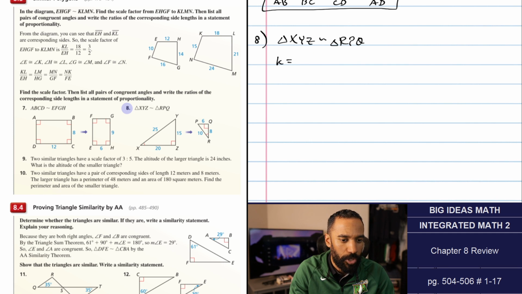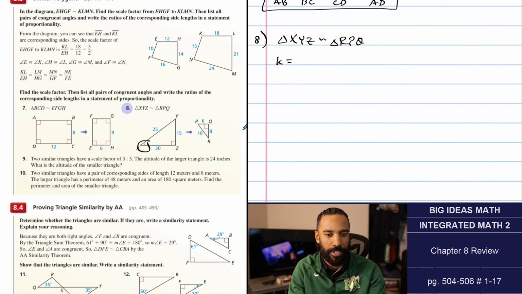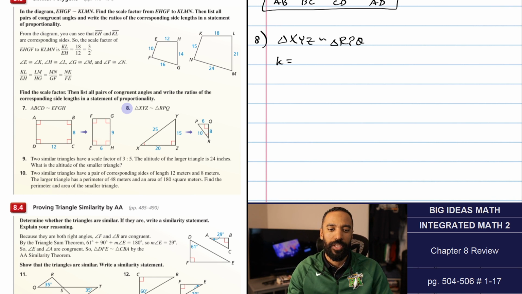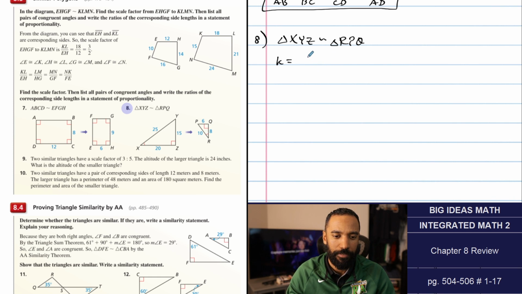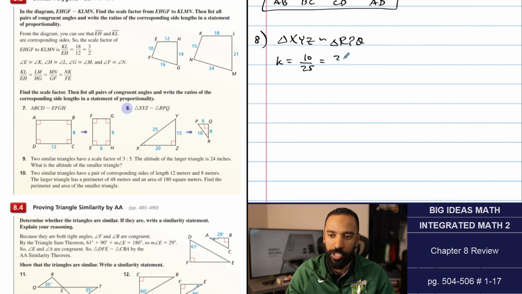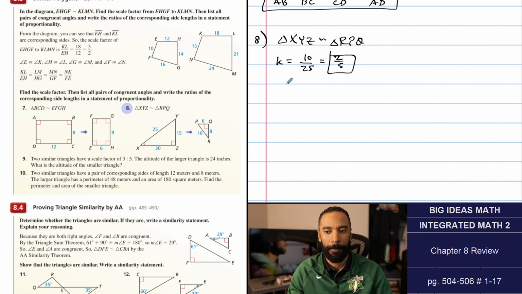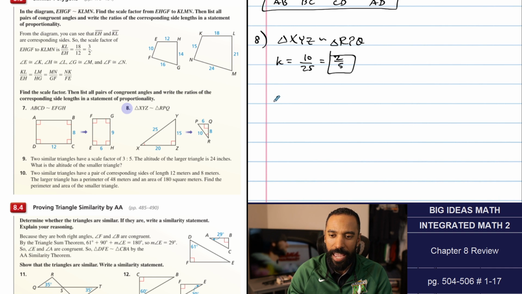By the way, they do show congruent angle markings. That'll definitely help as well. Like at least that one set, but the right angles too. Let's do the hypotenuses of 10 over 25, which reduces to 2/5. It's a reduction with the scale factor of 2/5, okay? Now let's write our congruent angles. We do have the markings of the ones that are actually congruent. That does help. Angle X, oh, and we have a similarity statement.